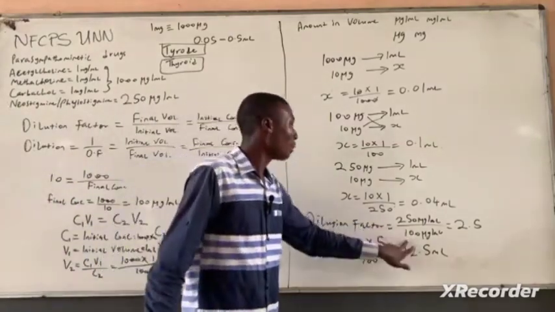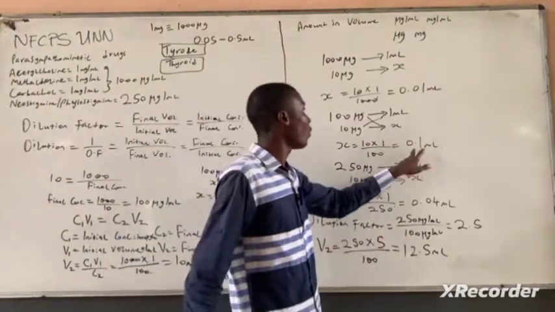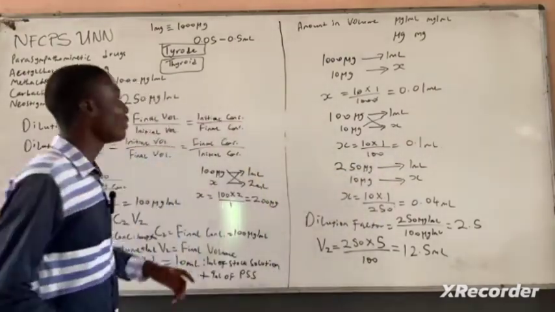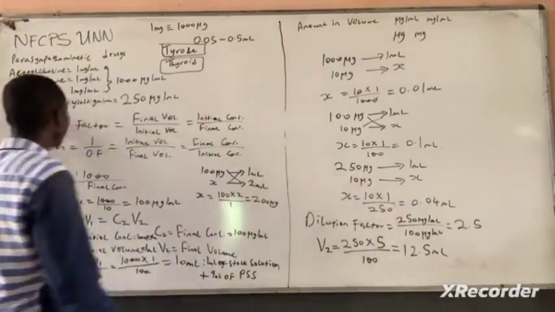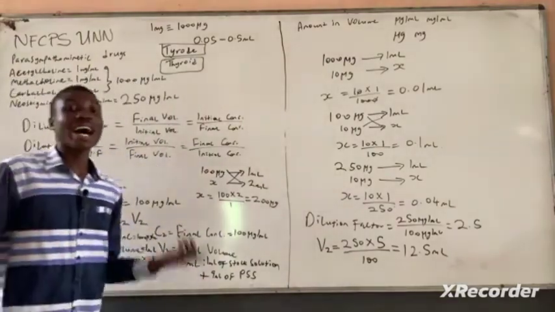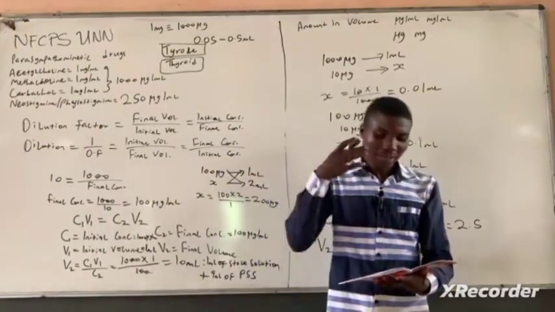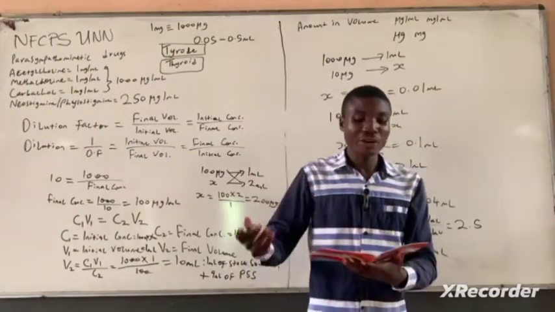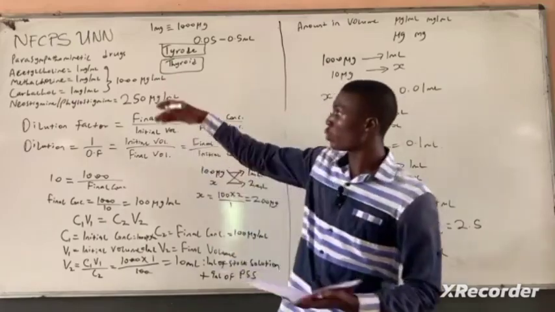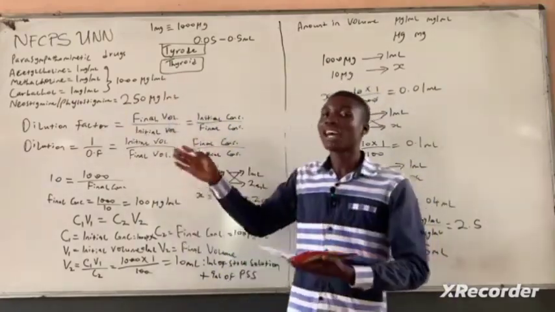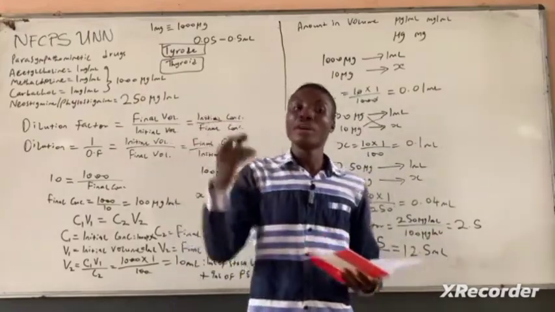So when you dilute this by 2.5 fold, you get 100 microgram per ml. And the moment you withdraw 0.1 ml from that particular solution, automatically what you are going to have is your 10 microgram per ml neostigmine or physostigmine, and then you add it to the tissue. Then after adding it, you allow it to act for 5 minutes. After acting for 5 minutes, you now put in your acetylcholine first, then the next round methacholine, then the next round carbachol, and also take note of the responses.